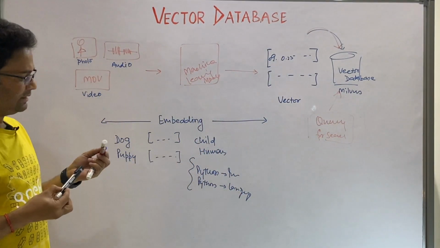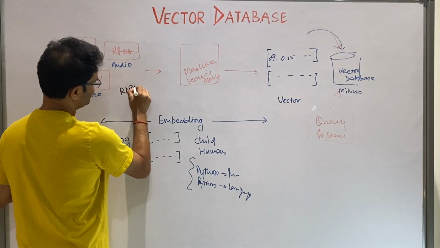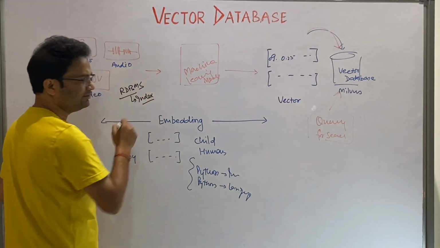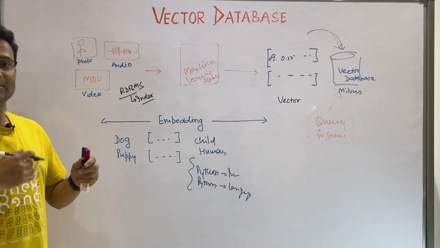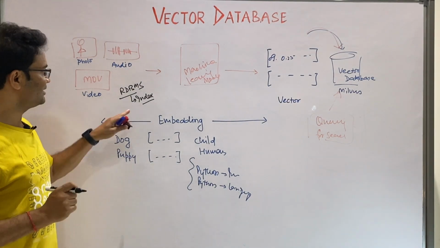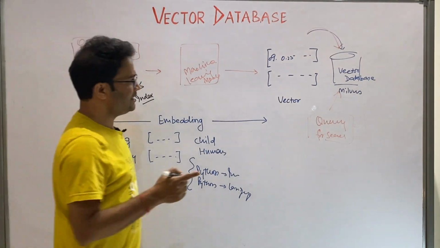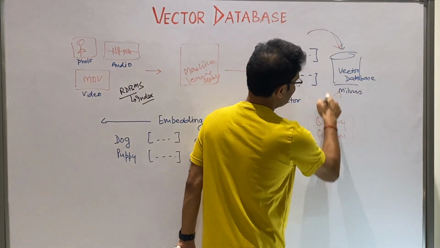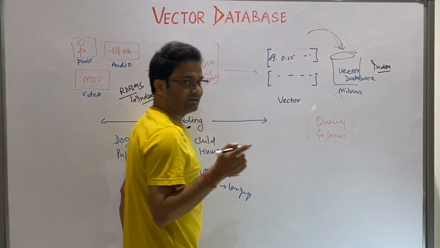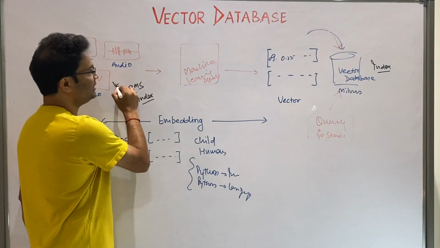Okay, but if you talk about a simple RDBMS, we also create an index there. Why do you create an index in an RDBMS? Our search query should be fast. One of the important functionalities of any database is searching, so to make the search fast, we create an index. The same way, when you put data into the vector database, we also have to create an index for fast searching.